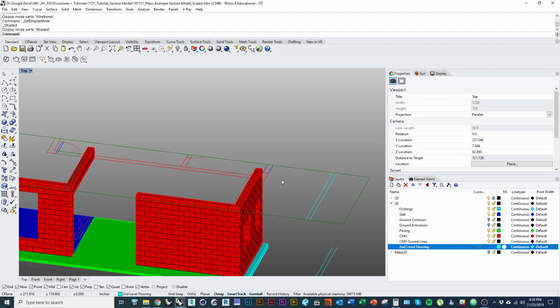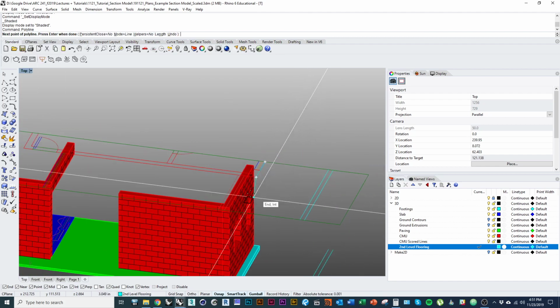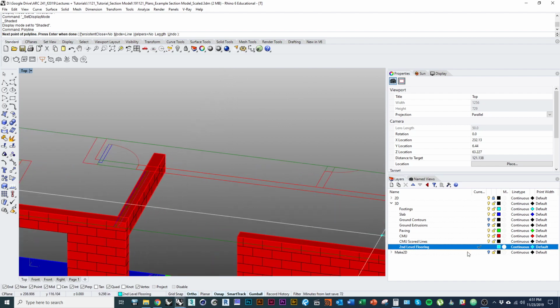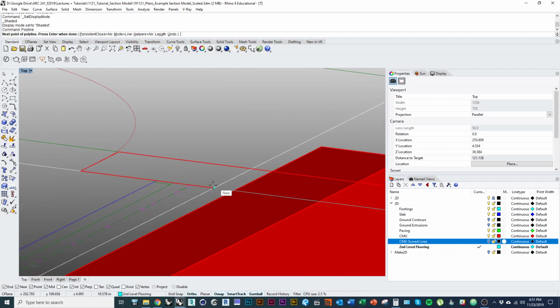Okay, and then I'm just going to use command polyline and trace out where my enclosure goes. Let me also turn off the scoring lines so I don't get too many weird snaps. Okay, here we go.